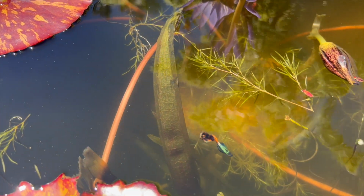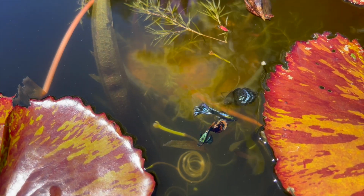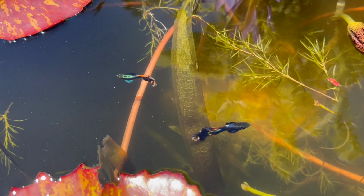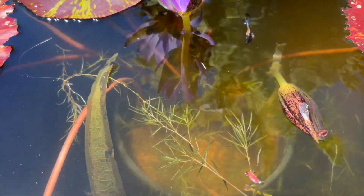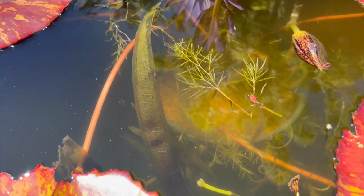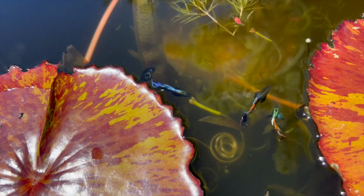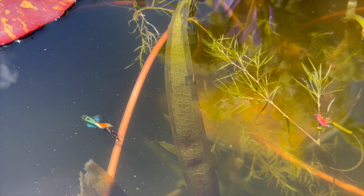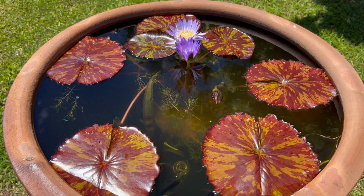But it's really best for the whole ecosystem's health not to overfeed your fish so they don't overpopulate the environment, and that they do work for you and keep your whole container pond environment healthy, free of mosquito larvae, free of nuisance algae, that sort of thing. So it's tough. You have to restrain yourself, I find, as a fish keeper, fish lover, not to feed fish in your container pond, but that's one of the goals, just to keep the whole environment healthy.